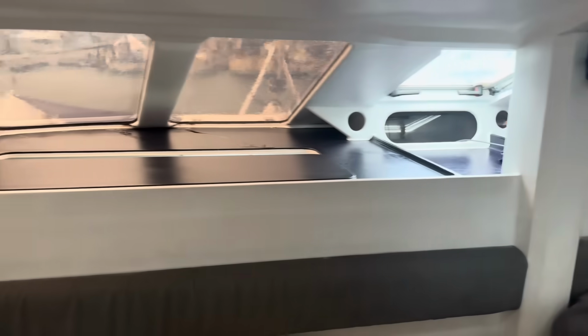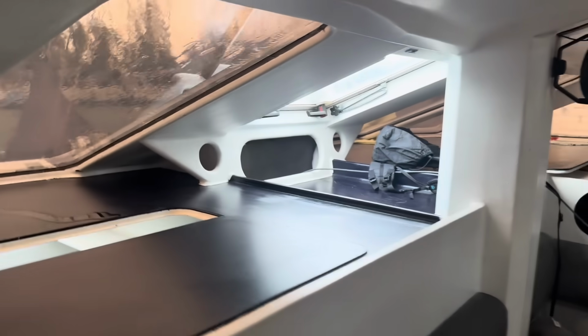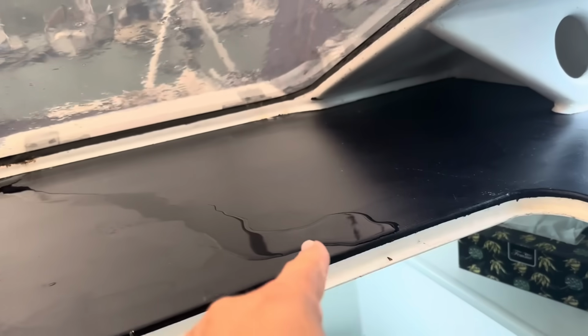So I just had the first hard rain, and we can see it wasn't just that one window that was leaking. It looks like almost all of them. Let's see, this one I don't see any leaks for these 2 or 3. Okay, so not all of them. We got a leak on this window. There's one on there. Better get a towel on that to put a fall in the bedroom.